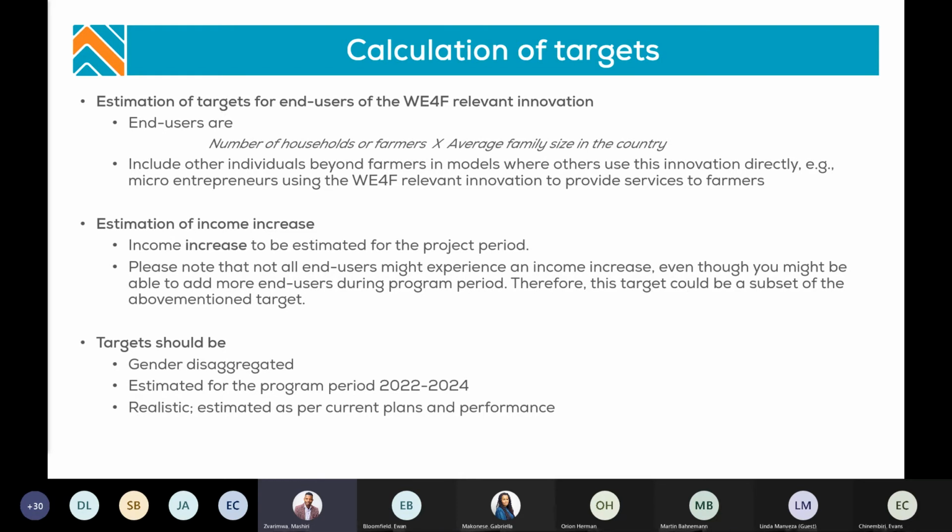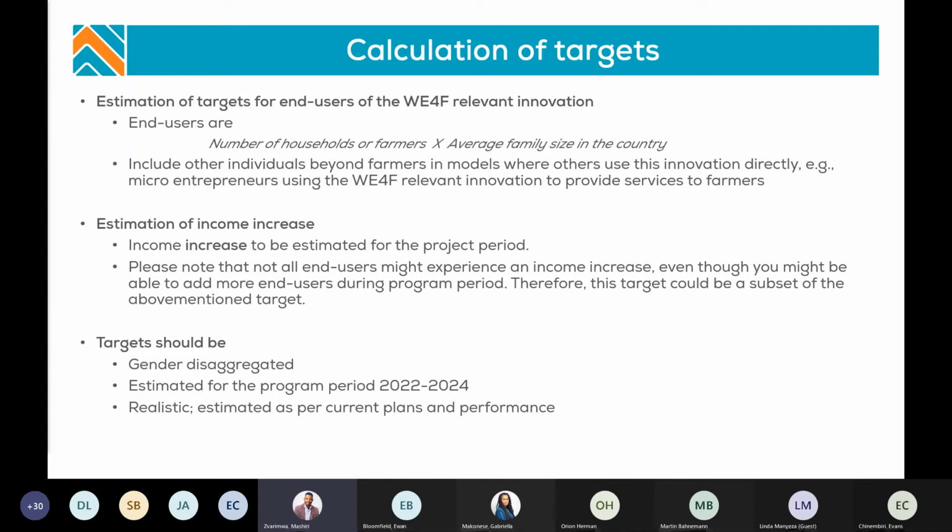I would also reiterate that as you design your targets, make sure that they are gender disaggregated, and also, just as I've highlighted already, that you estimate this for the life of the project from 2022 to 2024. And I cannot reiterate enough that in all this process, be realistic.